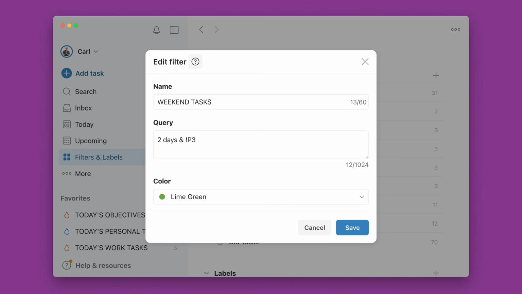Now, of course, when you're processing your inbox, you do need to make sure you're adding the flags, because if you don't, then you're going to get everything showing up. But you can use the exclamation mark, which means not, in the filter, and that will then decide like not P2 or not P3. And that way you can just filter out anything that you don't want to see, whether it's your personal when you're at work or your professional when you're at home. So that's another way of doing it, just using flags for personal and professional. So you've got a way of filtering out anything that isn't related to whichever part of your life that you don't want to see. But there's more.